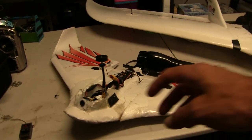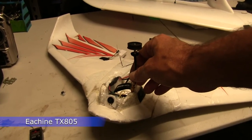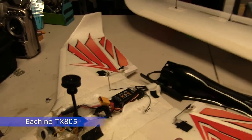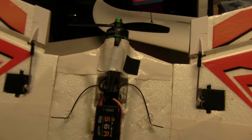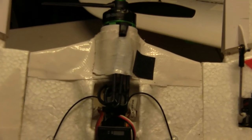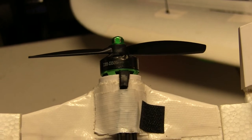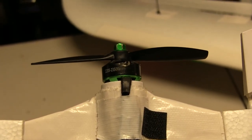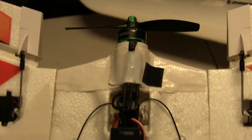I've got a RunCam Robin on the front. It's just running an Eachine TX808 and the stock motor, which is a 2350 kV thrust motor. You can't get an upgrade, and I'm looking at upgrading the motor to a 2700 kV, something that can handle a 6-cell battery, so that'll be interesting.